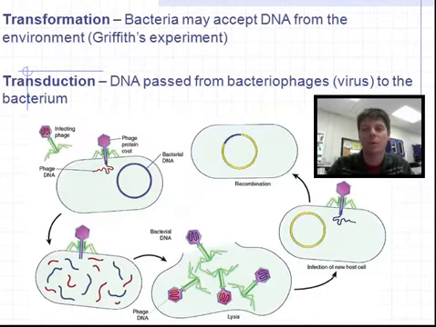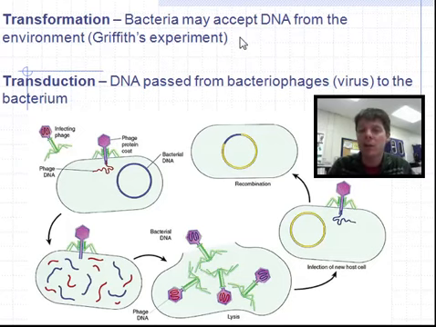On this slide, we're looking at some additional ways in which DNA can be transferred from one bacterial cell to another bacterial cell. I don't have an image to go along with it, but transformation is a really significant way which DNA can move into bacterial cells. It's significant because this is what was going on in Griffith's experiment when the non-disease causing form of pneumococcus was transformed into the disease causing form.